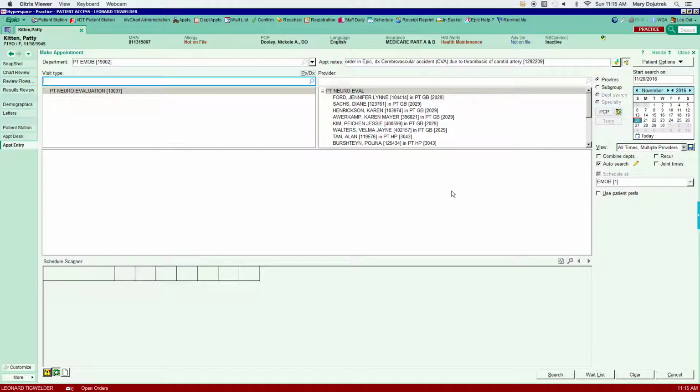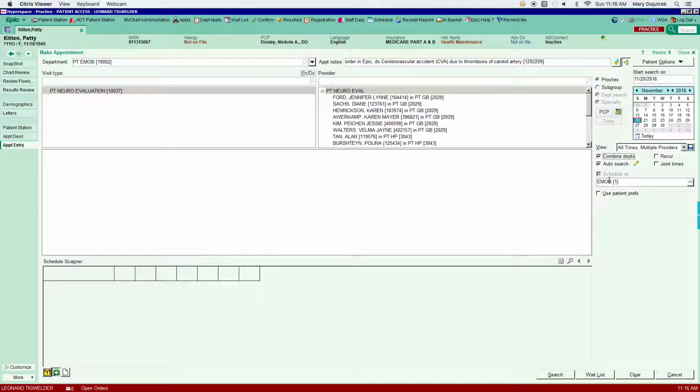So what we want to actually do is, please forgive, we want to check ourselves before we wreck ourselves. We want to make sure that all 3 of these boxes are checked right after we set up our eval, because we're on the setup piece of scheduling. So we're going to click Combine Departments, Auto Search, and Schedule At.